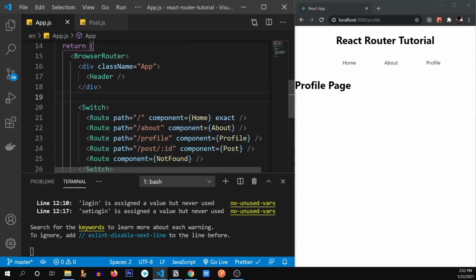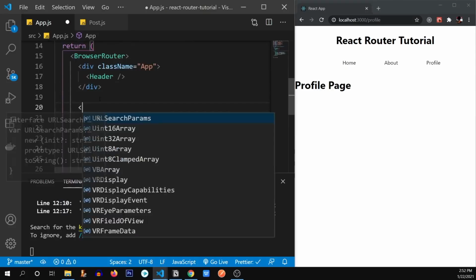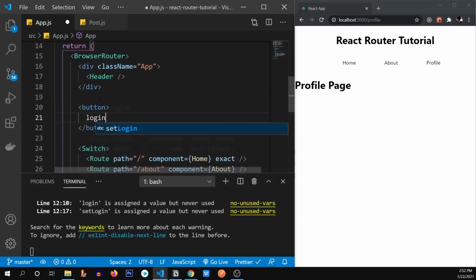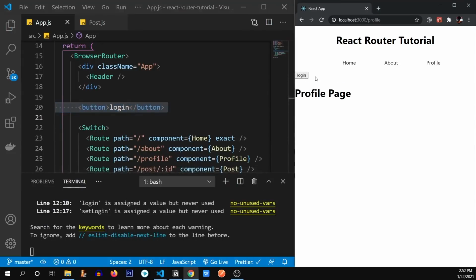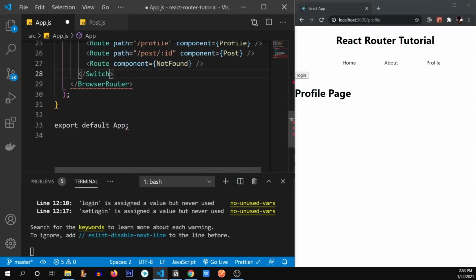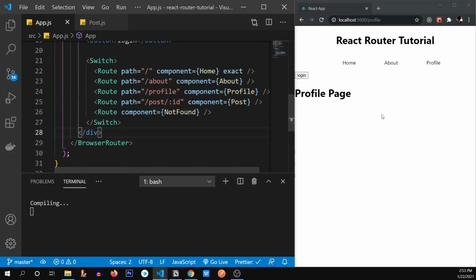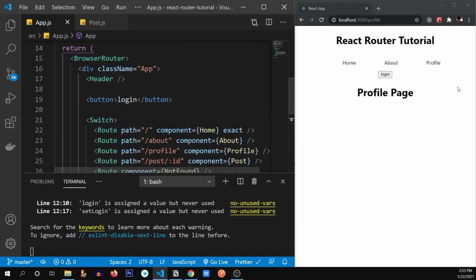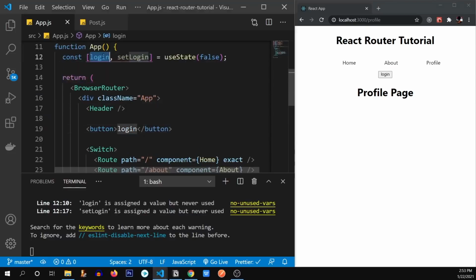And let me just create a button over here to log in. Oh, but I'm not able to type. Okay, here we go. The button has been created here, over here. Let me just take this div and put it over here so that everything is centered. Yes, it's centered. So what I want is when I tap on this login, we're going to simulate a login feature by making this login as true, and it's going to display logout then.